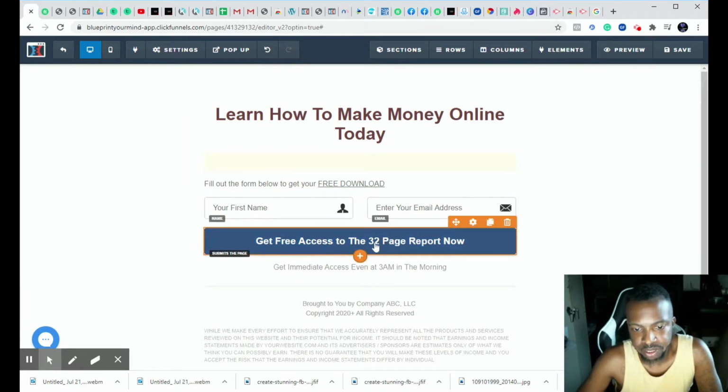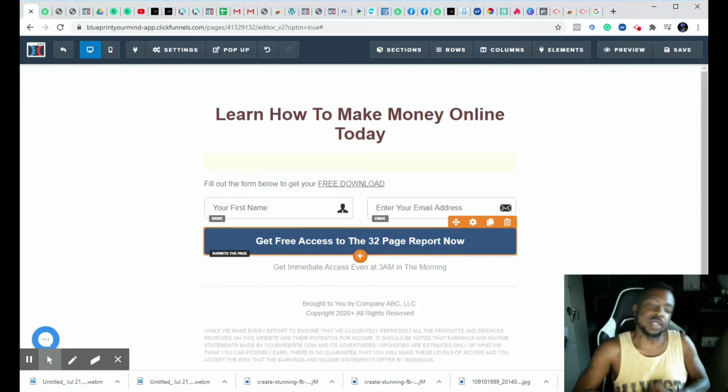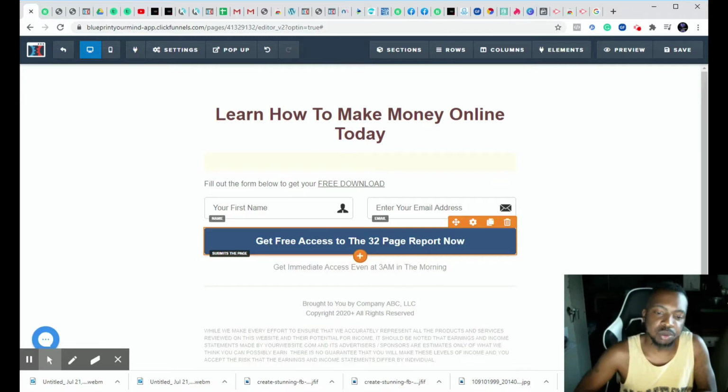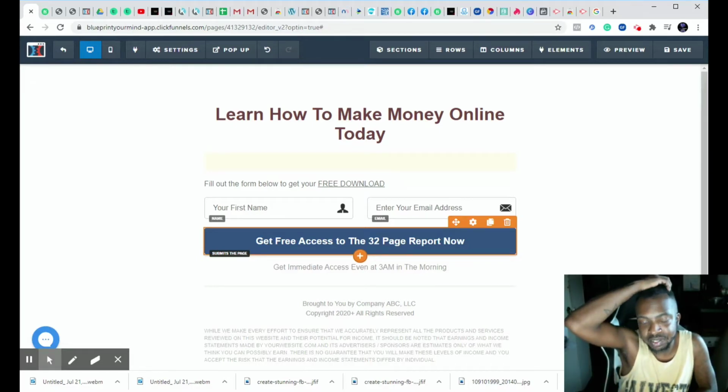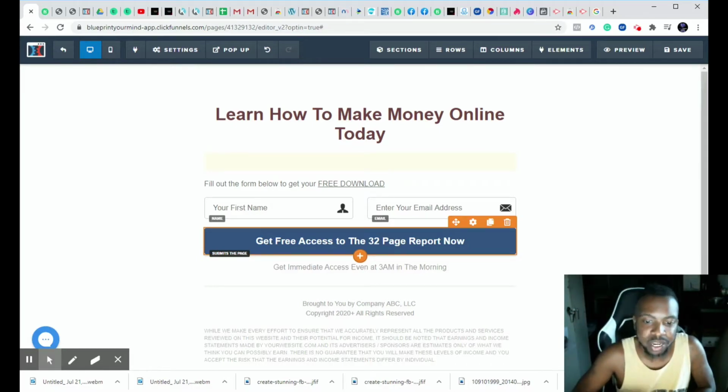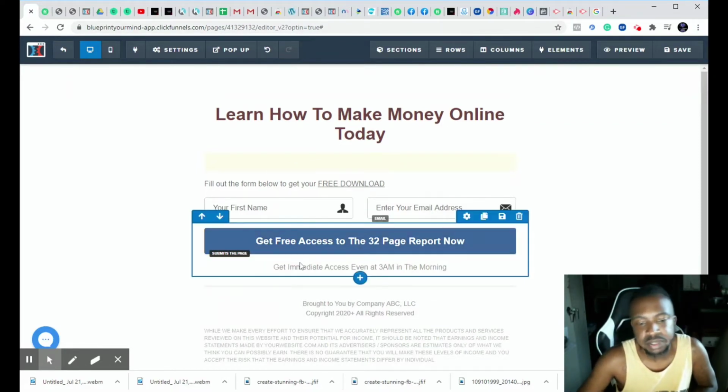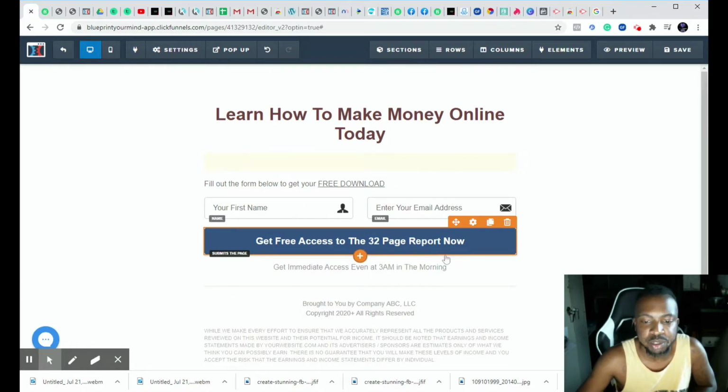buttons. This is a button. Now, buttons are very important to submit any type of information or to take someone to the next step. So you always want to make sure that you have a button that is clear, that can be read, clear language, that has a direct call to action. See how it says, get free access to the 32-page report now.